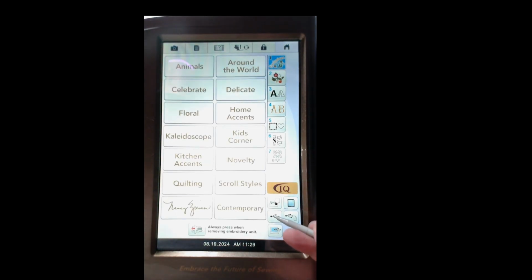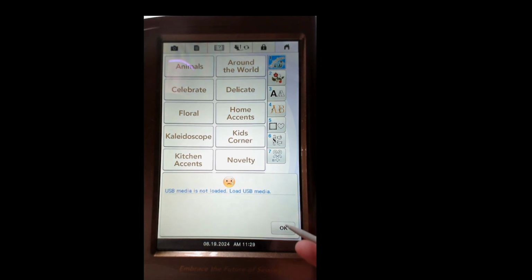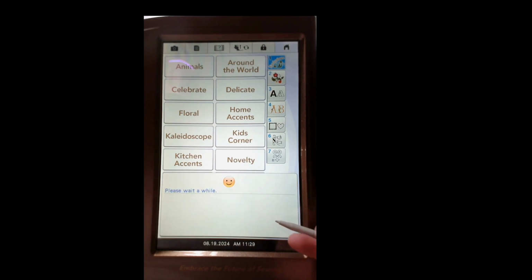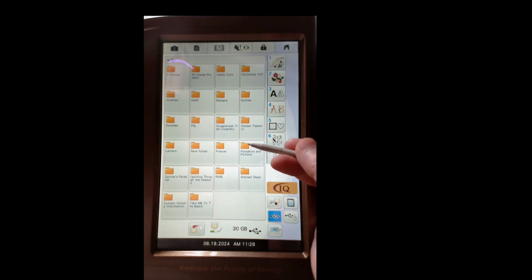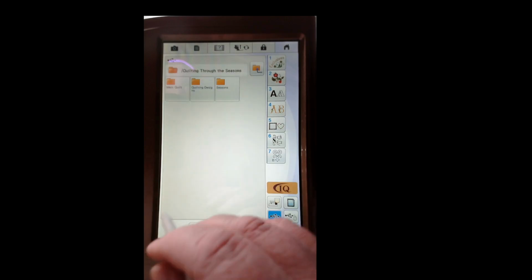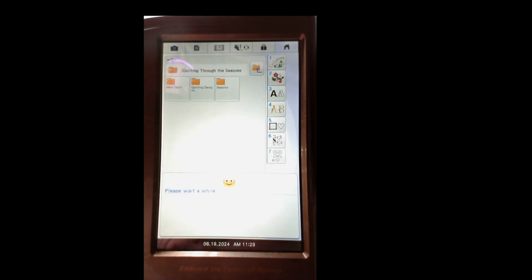Then I'm going to go to my flash drive because I keep all my files on a flash drive, except it's not loaded in the machine. All right, so let's get that loaded. There we go. Let's click OK. Now let's go back to the flash drive and now it sees the files. So I'm going to go to Quilting Through the Seasons and I'm going to go to the quilting designs.